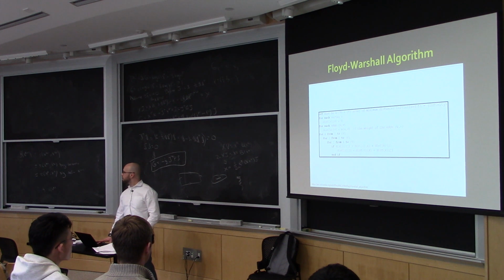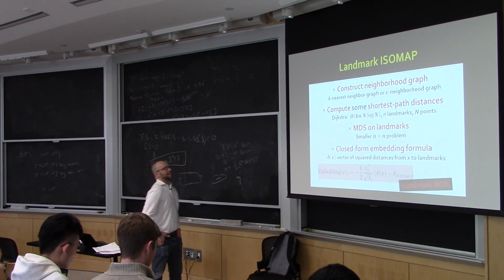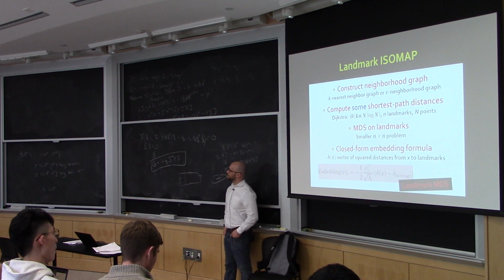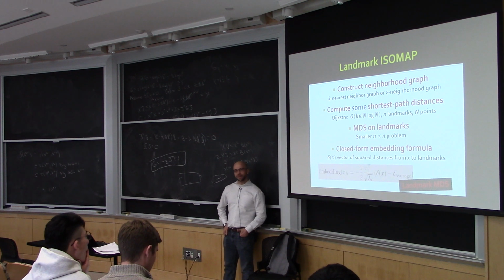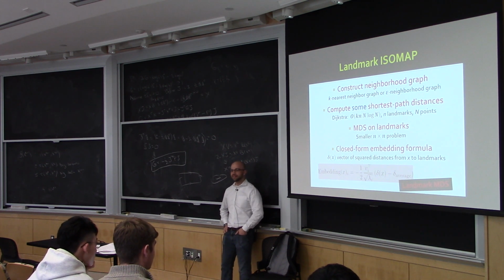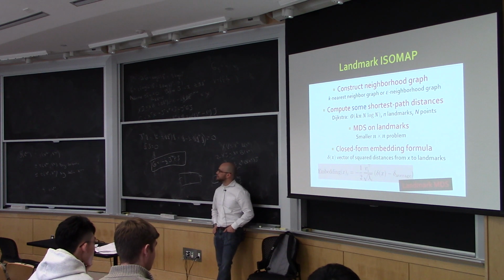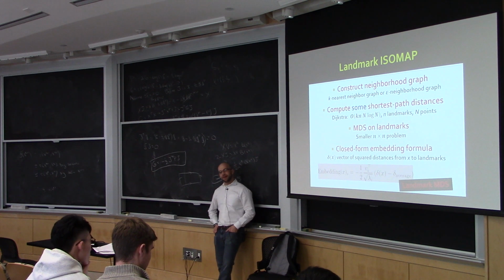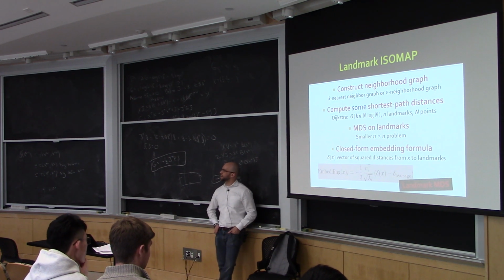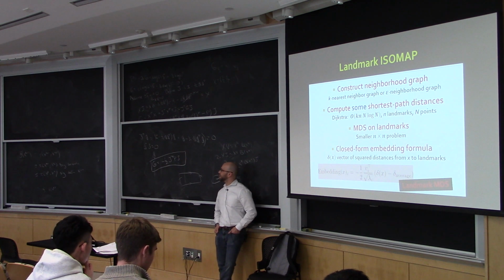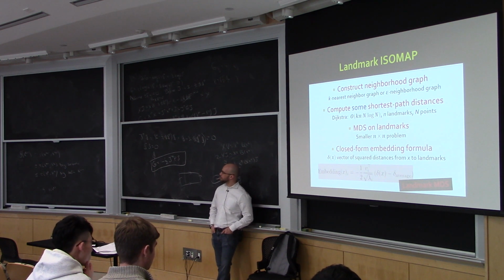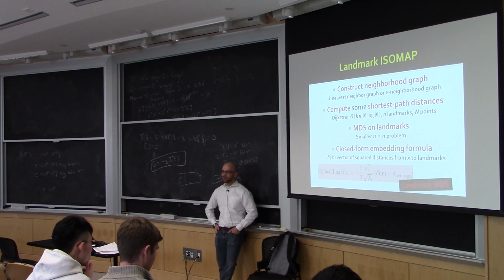ISOMAP is slow. One of many ways to fix it is something called landmark ISOMAP, which fixes some but not all of the problems. So in landmark ISOMAP, you still compute the full k-nearest neighbor graph, so that's where it breaks down a tiny bit. But instead of computing a pairwise distance between every pair of points, you just choose a few landmarks and compute their pairwise distances. So you subsample your data a little bit, embed just that subset, and then drag everything back with it. We're a little low on time, so I'll refer you to the course notes where I work through the formula for this. I don't think it's terribly exciting, it's just more linear algebra.